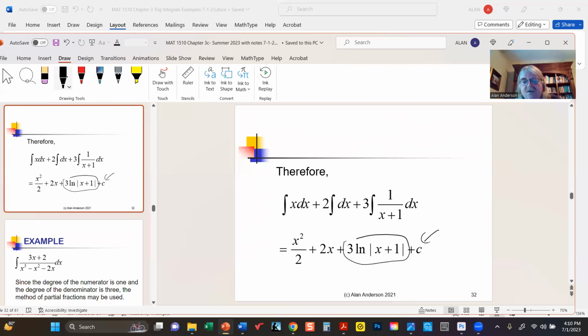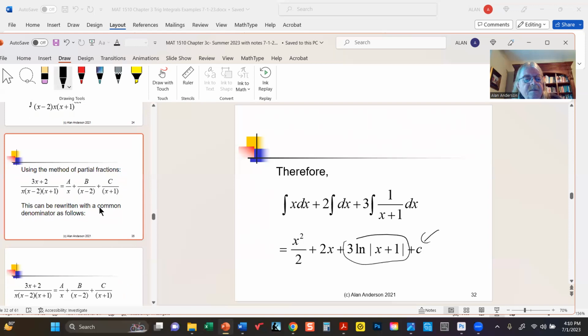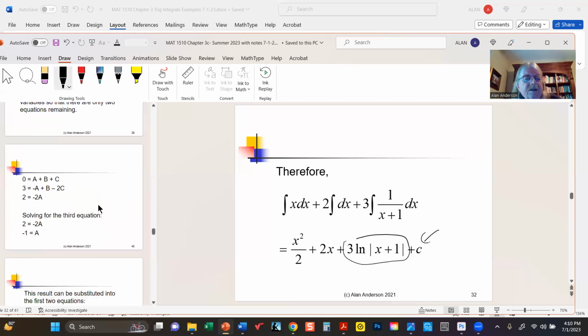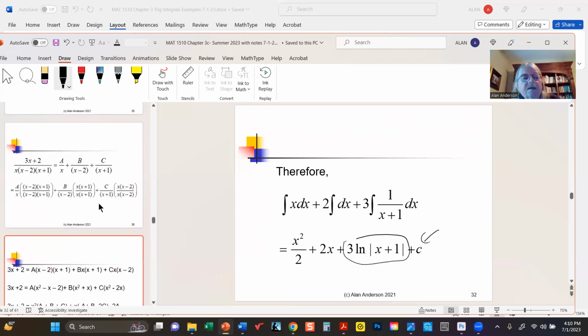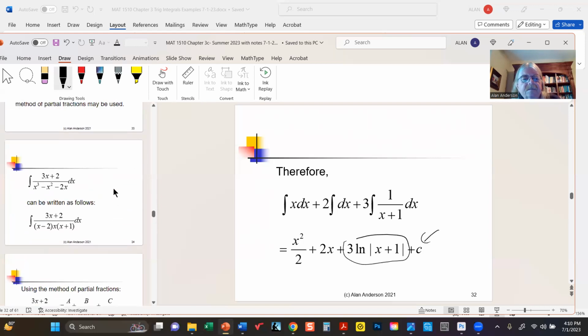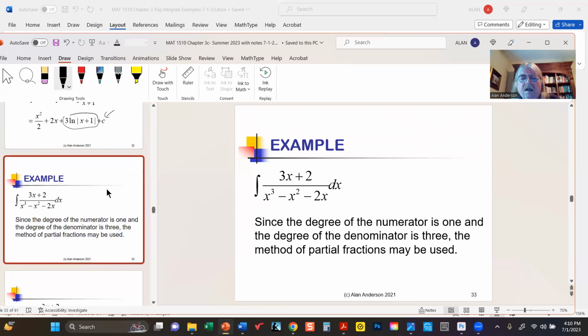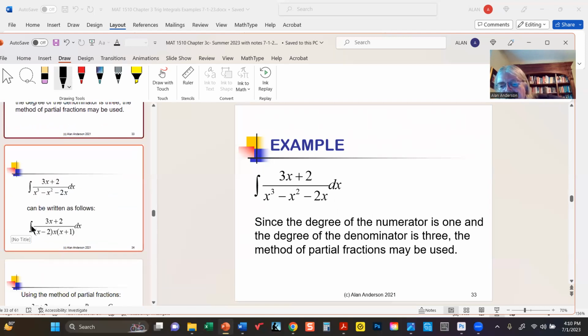Now, this next one is a lot messier, because it's going to have 3 components to it. How can you tell, by the way? Because the denominator is a cubic function. So we're going to end up with a over something plus b over something plus c over something. And that means it's going to be a lot messier to solve for it. Not impossible, but we have to be careful, because we're going to wind up with 3 equations and 3 unknowns.